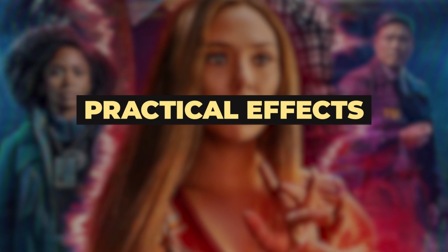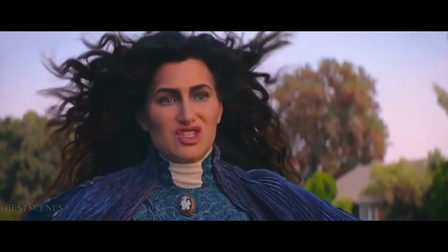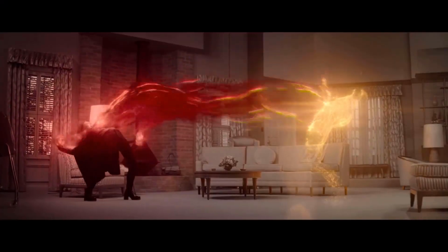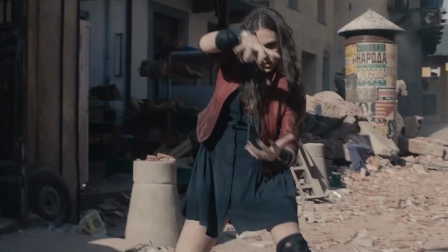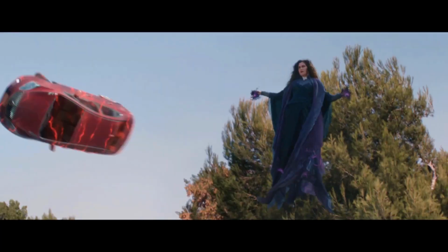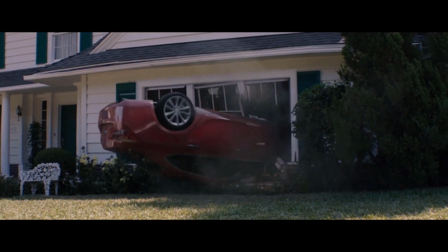Practical effect. We just can't imagine a 2020 TV show or a movie without CGI effects. And can they even be good if there aren't any? Well, Marvel is here to prove you wrong. Thus, with their dedication in mind to bring out the closest thing to what a sitcom looked like from the past, especially one where the magic is everywhere while also being accurate and consistent, they turned their heads to the more practical effects, so instead of using CGI effects in the editing room, opting for more invisible strings and less magic. Everything coming together as part of the WandaVision charm.